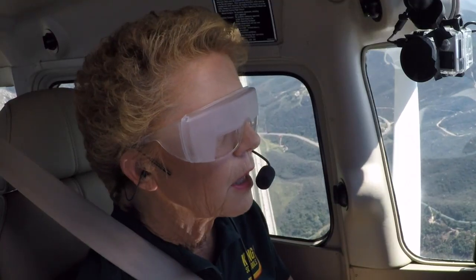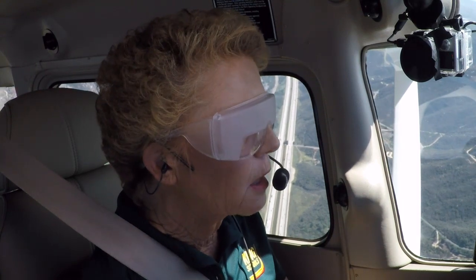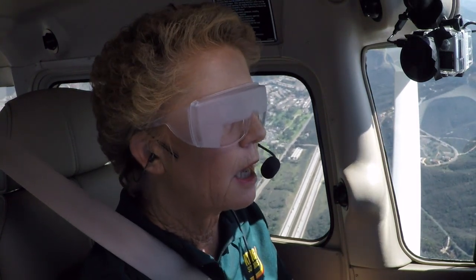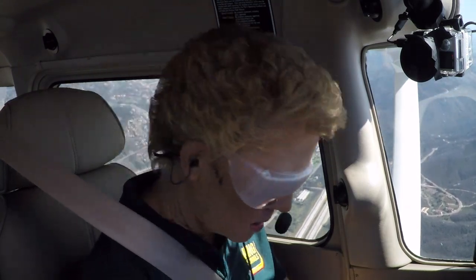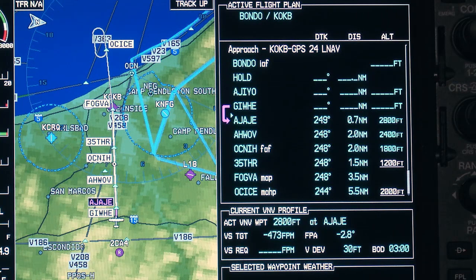Sounds good. So okay. If you had an AHRS failure, we'd still have a few things left, right? That's correct. That is correct. Well, in this airplane, we'd still have our backup attitude indicator. That's why we have a standby attitude indicator. Going down now to 2,800 feet.